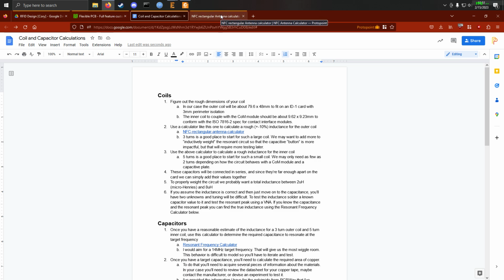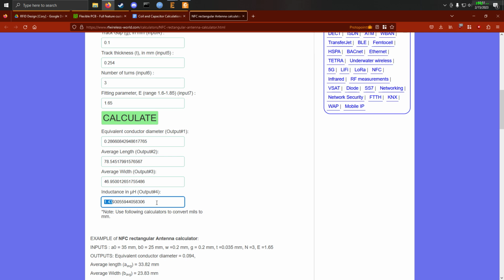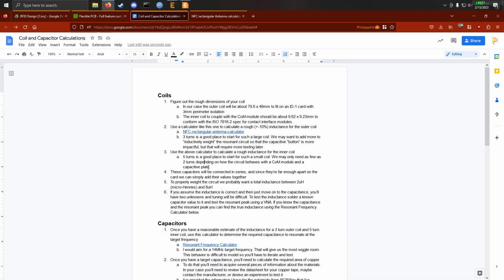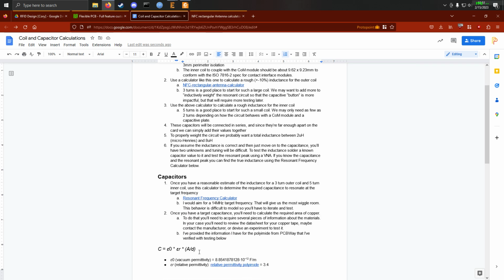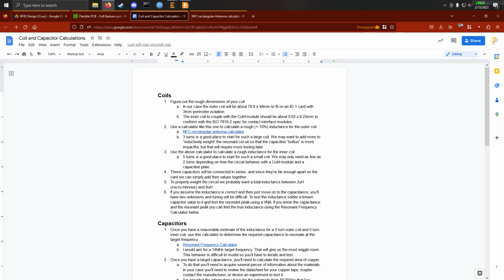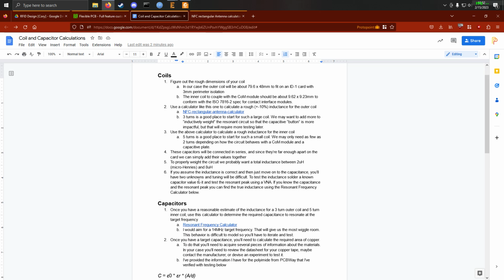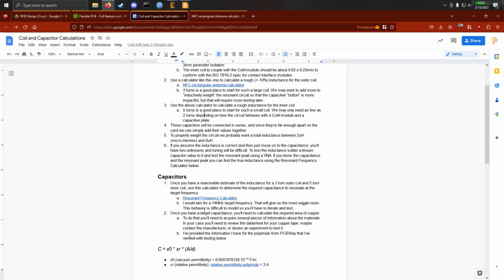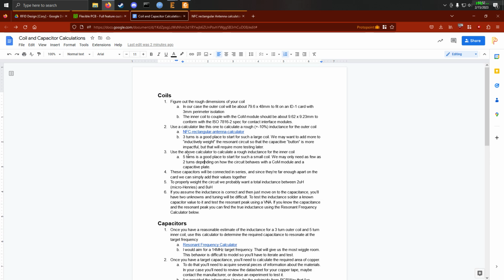for the first tests. Especially because I think it's very easy to overshoot the inductance, and it's very easy to overshoot the capacitance, but it's much easier to overshoot the capacitance. Like a little tiny bit extra area is going to give you like 100 extra picofarads of capacitance, which is going to completely throw the whole thing off. So for your first attempts, to make your life easier, try and undershoot the inductance a bit to give you more headroom for when you inevitably don't have a great time with the capacitance.